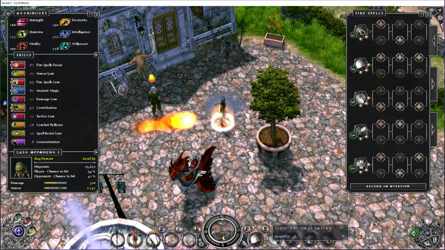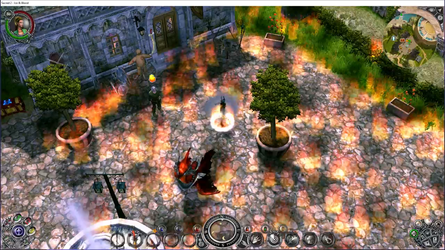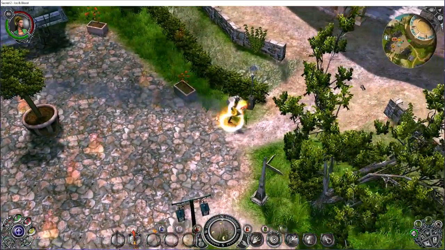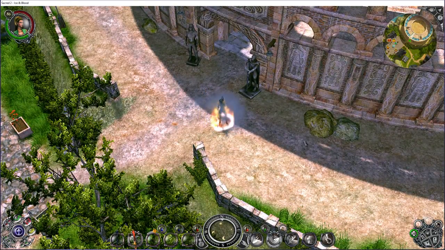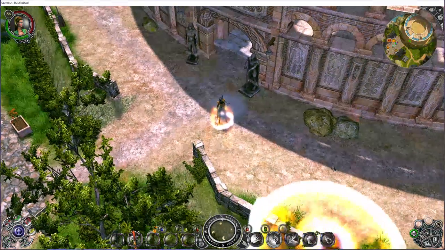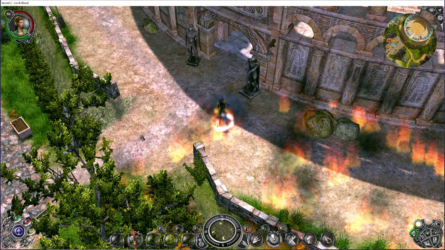Meteor, it kind of is buggy. You see, now it works, but in certain places, if there are mountains or hills, it doesn't really drop in the place where you aim it. You see, it hits somewhere off screen.